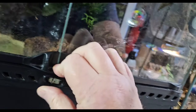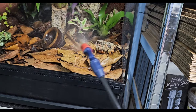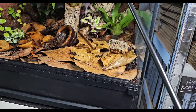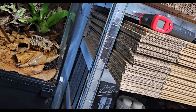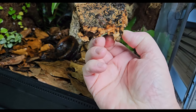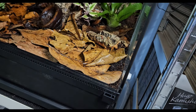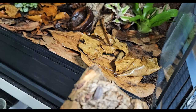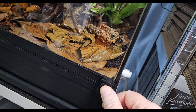I'll do the same on the other tank, or the other terrarium, should I say. And the reason I'm spraying these down is simply because, yes, I want to keep the humidity up, but there are custodians in here. So we can probably see there, I can't get there, just crawling off now. So we do have some speckled isopods in there and springtails. So I want to give them a bit of moisture. So you can see the springtails. But the isopods are burrowing species. So there's one there actually. So it's just to keep them sort of up and running.